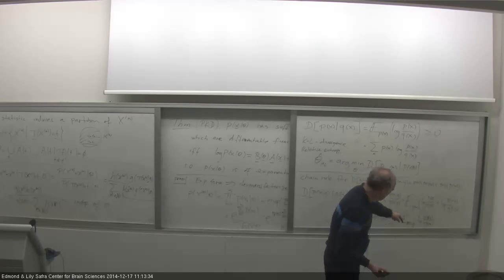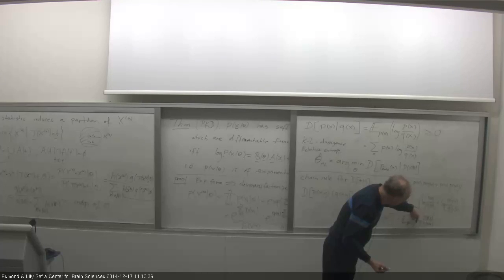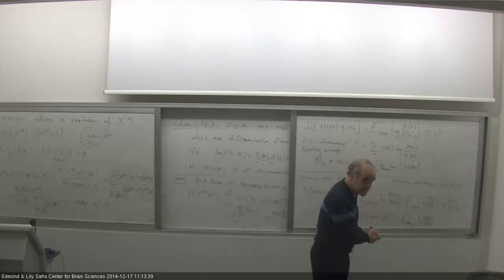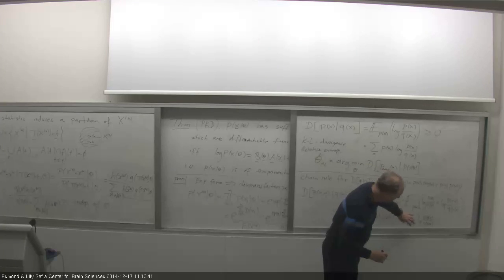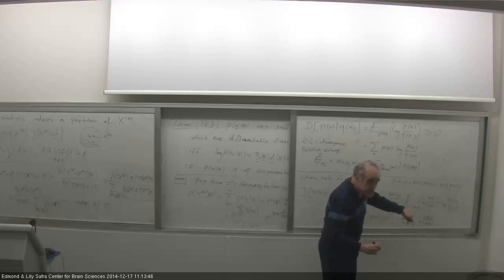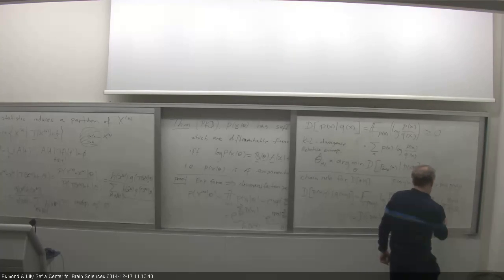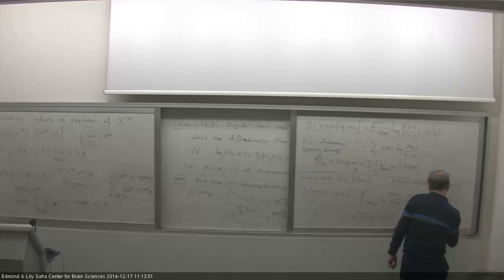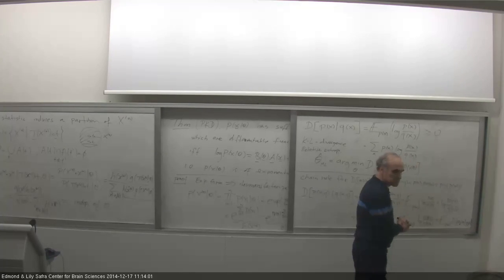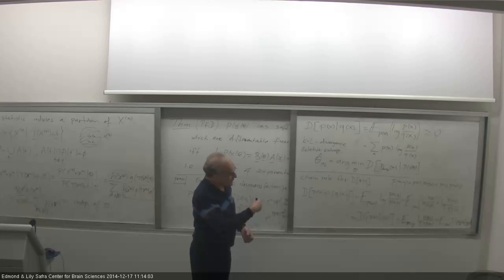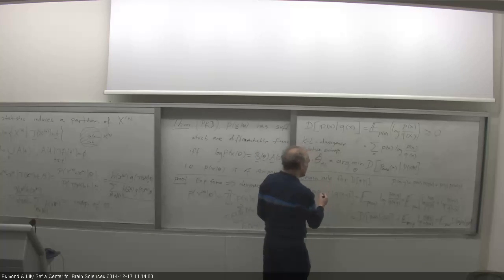If you think about it again, I average over y given x, and then average over x. I factorize it like this, and the first average is just the KL divergence for a given x. So if you want, it's the average over x, with p of x, of D of py given x and qy given x. And this is what we call the conditional D. So we get something which we usually call the chain rule.